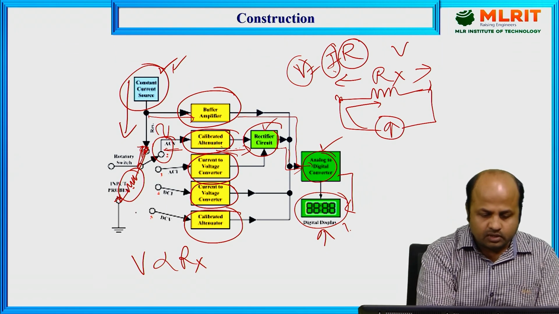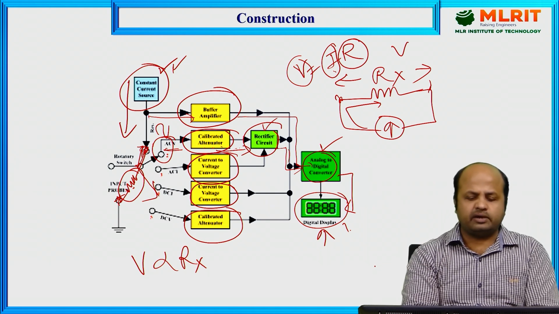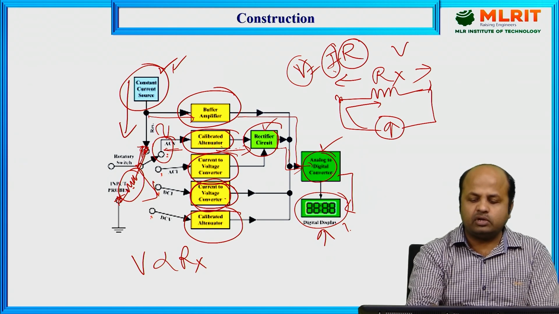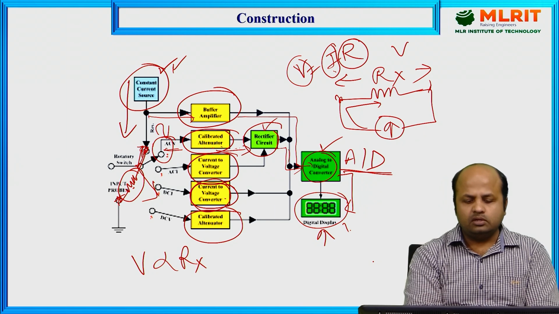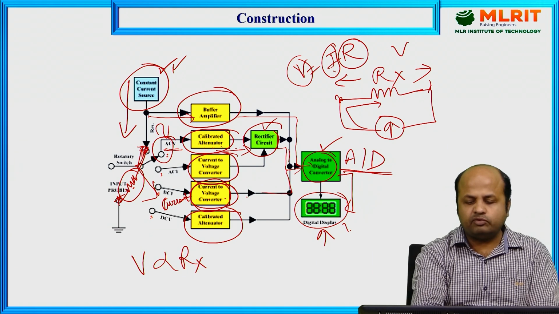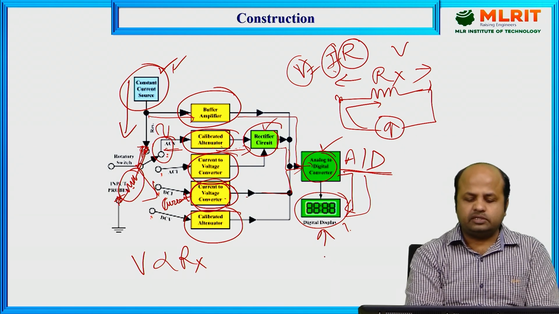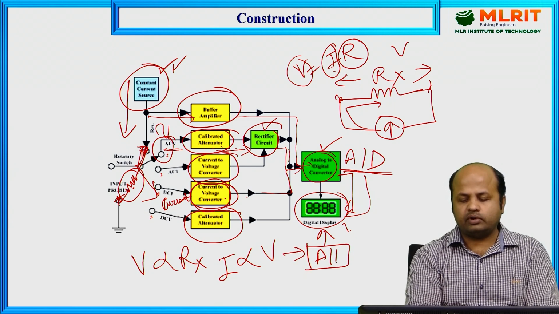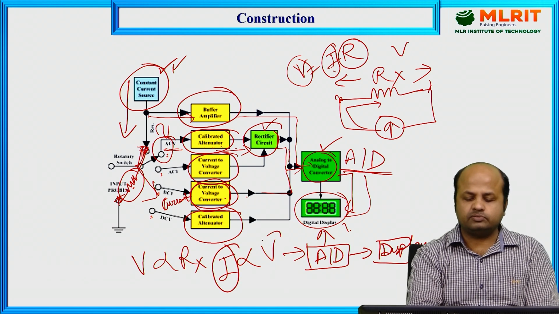Now for current, suppose you want to measure any DC current, so connect the rotary switch here. Whenever you want to measure any current, first you convert current to voltage. Why are we converting current to voltage? Because finally this voltage will pass to the A to D converter, and as I already told, the A to D converter only understands DC voltage. So if you want to measure current, convert it to DC voltage, and this DC voltage will be converted into digital data, and finally this digital data will be displayed on the digital display. So here I is converted to voltage and then passed to the A to D converter, then display. This is the technique of measuring the input current in terms of voltage.